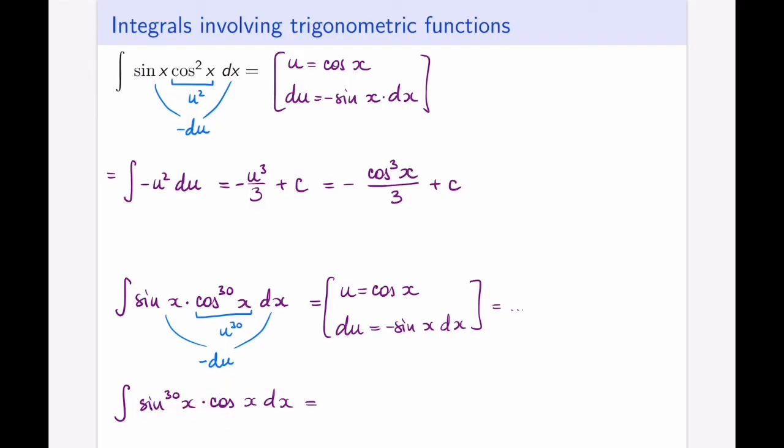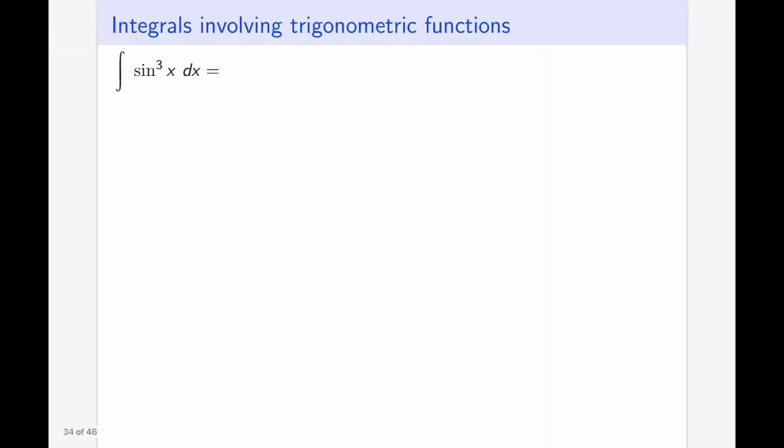So if I have one of these trigonometric functions appearing by itself and another one appearing to any power whatsoever, then the integral can be solved by a simple substitution because of how sine and cosine relate to each other via differentiation. Let's take a look at the integral that doesn't have one of each, but has only one of the trigonometric functions to some power. So here I have sine cubed of x. What we noticed in the previous example is that it is very beneficial to have both sine and cosine present, because then if I sub in for one of them, the other one will appear as a du.